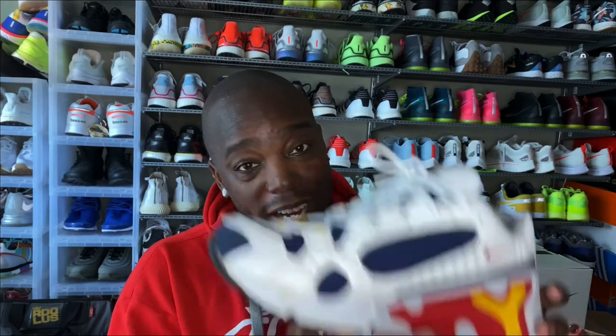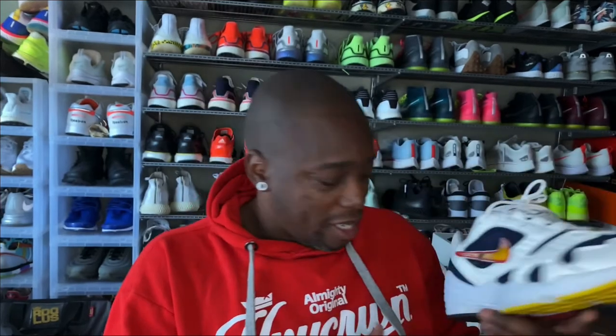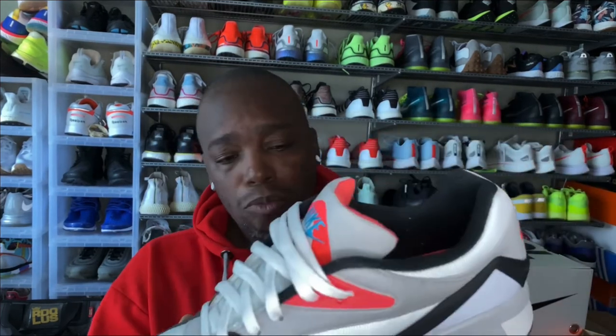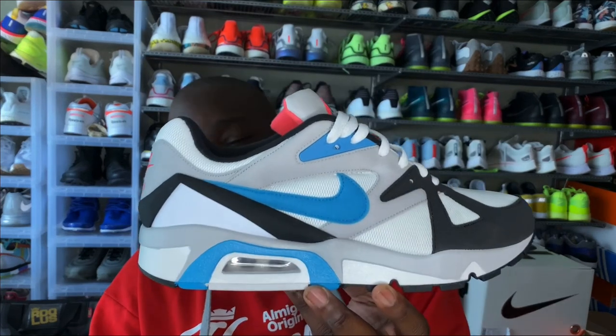It also falls in line with its younger cousin who later came out, which is the Air Equilibrium. So this is the Zoom Air model. And I think we did a review on this a long time ago. If not, I need to get that one up. But Nike had a long history, and you can see they changed that midsole. They went to their Phylon or their compression molded EVA, which was making shoes more structural and lighter, because then they would insert shanks or they would put in guidance on the outsole and the midsole. But this geometric pattern on the Air Structure Triax goes bananas. Love this one.